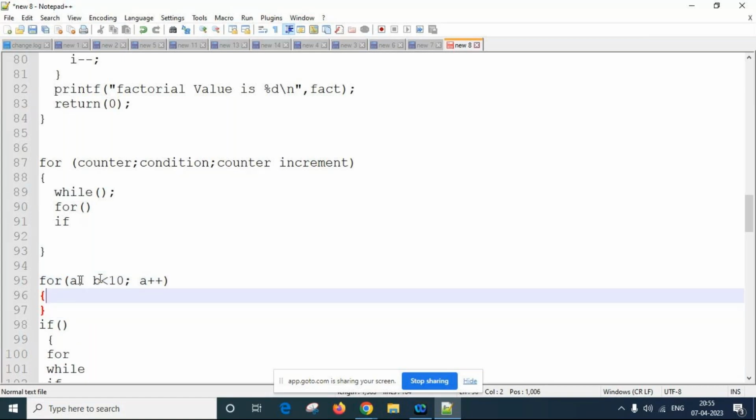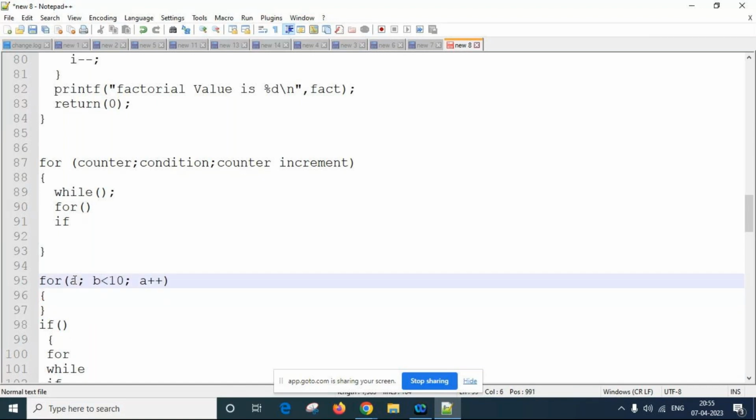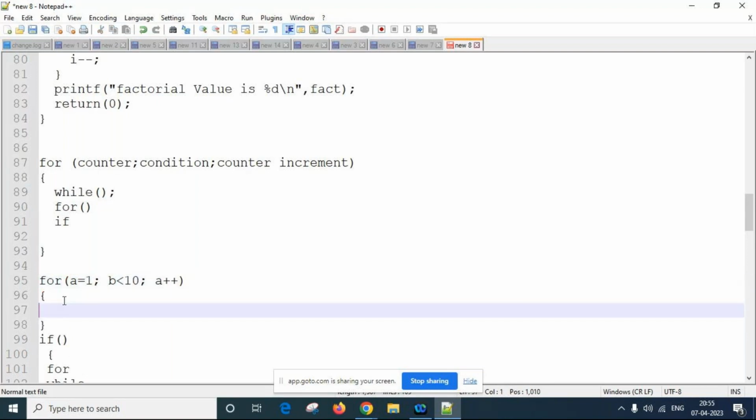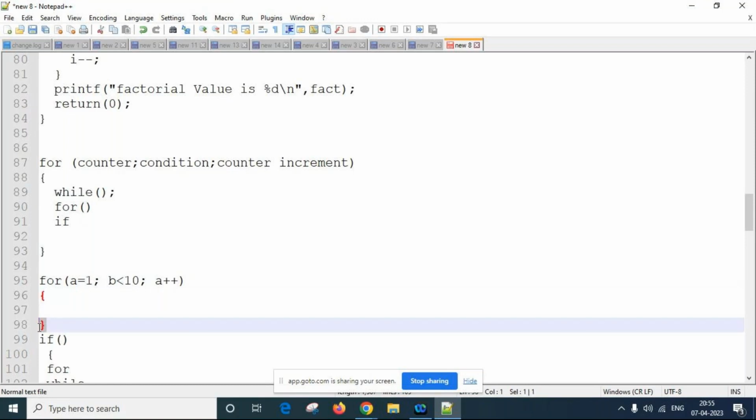First, a will be the counter value. We can initialize the counter value here, and b is the test condition, b is less than 10. This increment or decrement expression will be executed after the closing brace is executed.